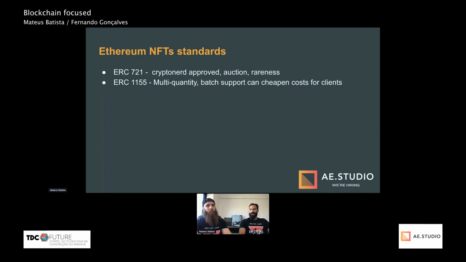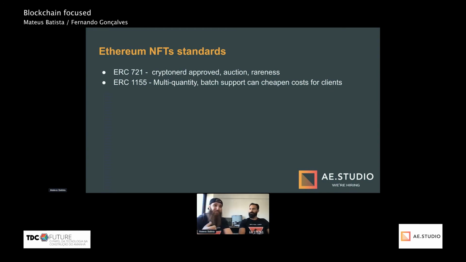Yeah, and handling a lot of tokens, gas fees are eating your budget. Deploying a new contract for each new asset is not for you. ERC 1155 contracts were made for you. ERC 1155 has batch operations like balance, minting, and transfer. 1155s are the evolution of the 721s. They support fungible and non-fungible tokens in the same smart contracts. You can support multiple tokens in the same contract.